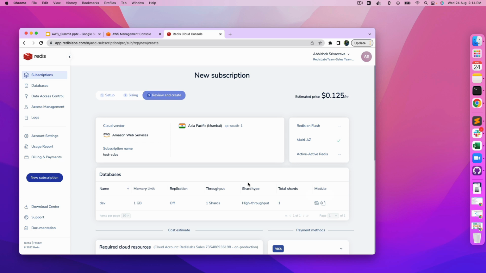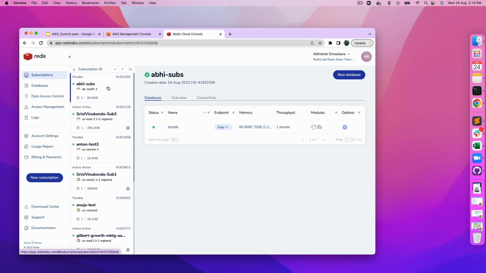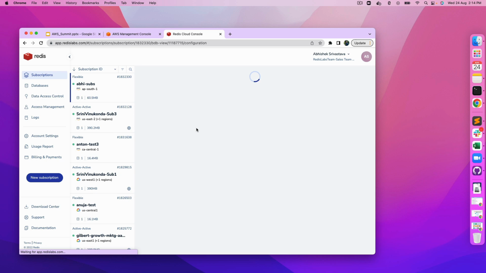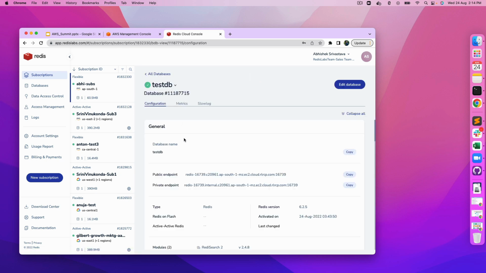For the sake of this demo, I have already created a subscription. As you can see here, it has already been started and it is working fine. If you just click on it, you can see the public endpoint and private endpoint.